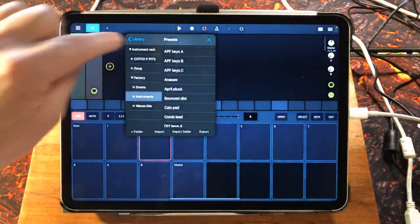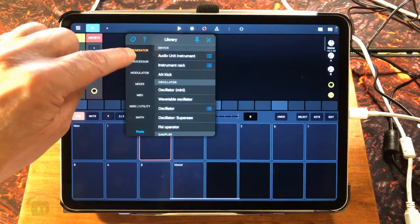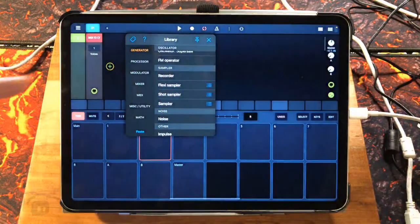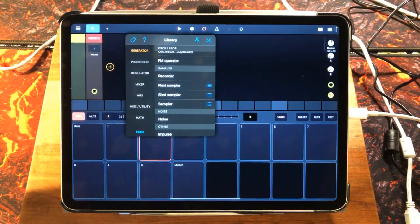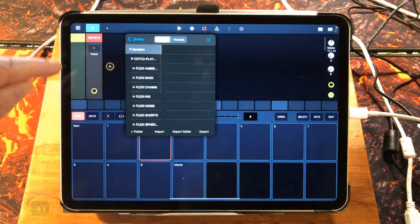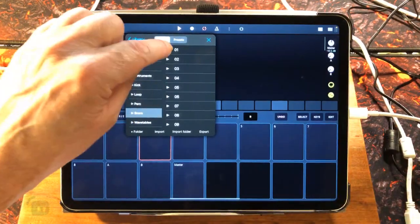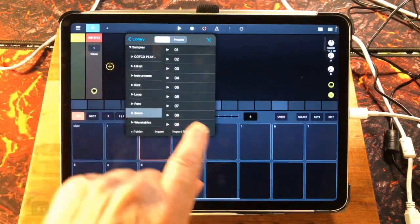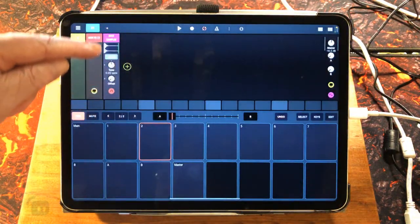But let's add the plus again, and this time, we keep on generator, and instead of going to the instrument rack, we're going to scroll down until we see sampler. Now we have a flexi sampler, a shot sampler, and a sampler. The shot sampler is a good way to load in very easy to use samples. So say we wanted that snare, and there's lots of snares in the sampler, so let's load that in. And that's been loaded into this one.